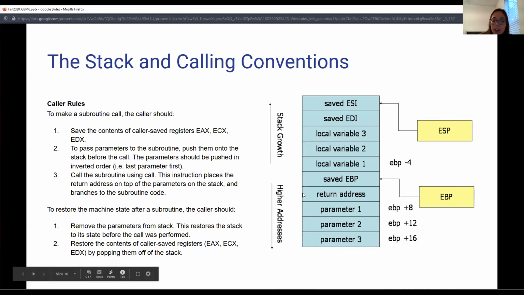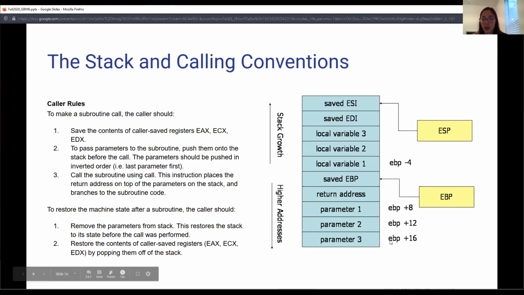In this diagram, the higher addresses are at the bottom and the lower addresses are at the top. So it's growing from high to low. It's a little bit different in terms of the way it's drawn, but it's still following the fundamental design of the x86 stack. So it's growing from high to low.